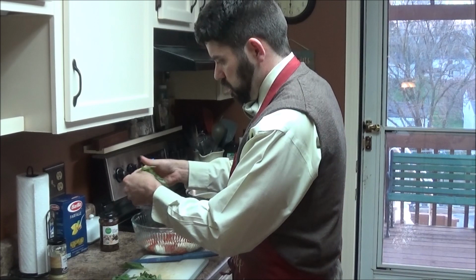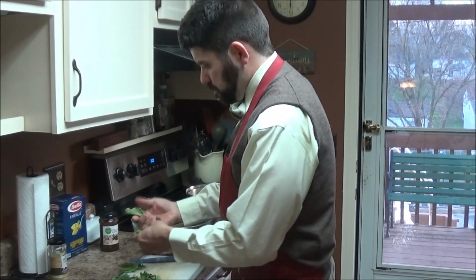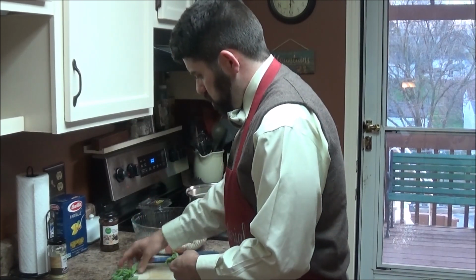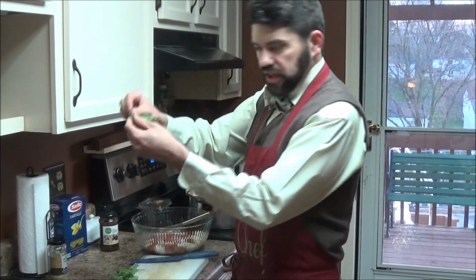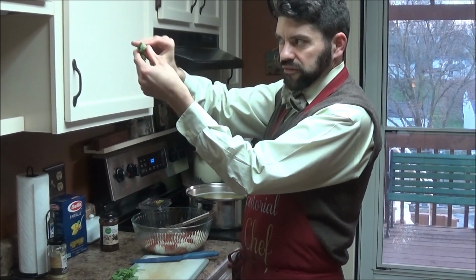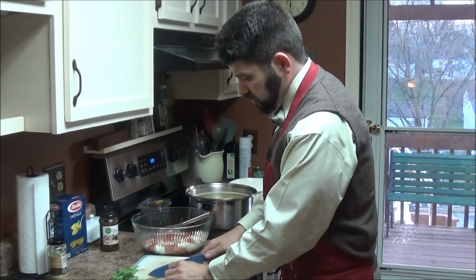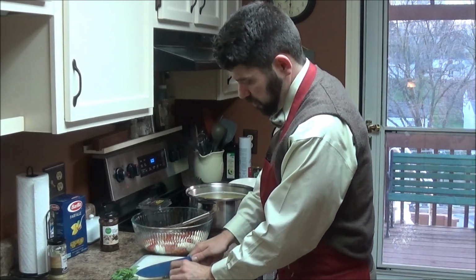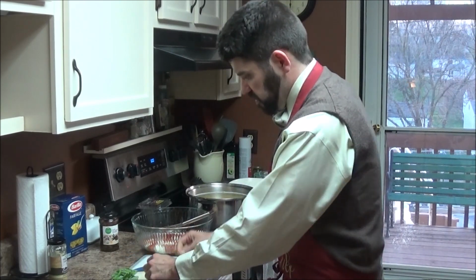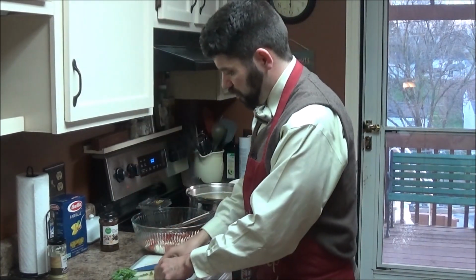Now I'm just going to come in here, layer these leaves up, these nice big leaves. This is called chiffonade. You just roll the leaf up on itself until you get a nice little basil burrito of sorts, and then you just come in with your knife and run it along. Take these stems out though. And then you get nice little ribbons of basil.